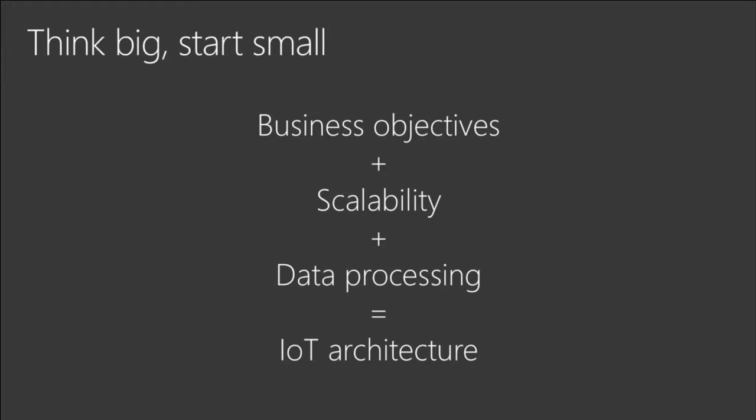And you're going to do something with the data that you're getting, and that something with the data might change as you analyze the data over time and get more and more insights. And all of those things put together make up your IoT architecture. And really, when we talk about architecture, there are 2 main parts of the architecture. There's the architecture that's required for your data processing, and then there's the aspect of that architecture that allows you to scale up when you go from 1 or 2 or 3 or 5 or 10 devices all the way up to 1 or 2 or 3 or 5 or 10 million devices connected in the same application.